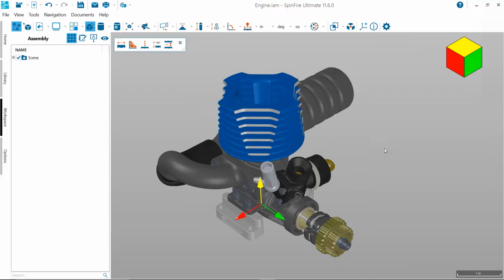As mentioned before, with a lot of products, and there's a bug flying around here, maybe people use 20% of the product, and I find that happens also with our software. So I'd like to go through some of what I think are the basic functions, as well as some of the advanced functions. And as we showed some collaboration before, we can get into that. When I mean collaboration, it could be either internal in the file, or it could be putting that information in an Office document with the SpinFire for Office install, or with just a thumbnail in many ways.